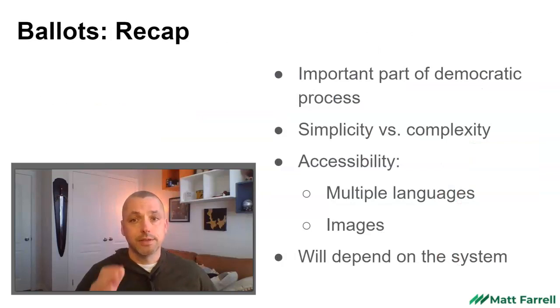Now, just to recap, ballots, they're a very important part of electoral democracy because they are the mechanism for the citizens to take part in the process. Ballots can be very simple or very complex, and that choice about accessibility can help increase access, or it can be more restrictive. Some of the ways you can do that is by making ballots available in different official languages and also including images or other mechanical elements to help try and facilitate ease. Ultimately, the type of ballot you use will depend on the type of electoral system. Those are very closely linked.